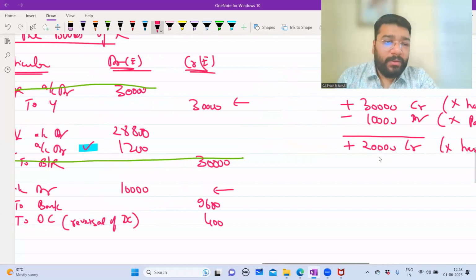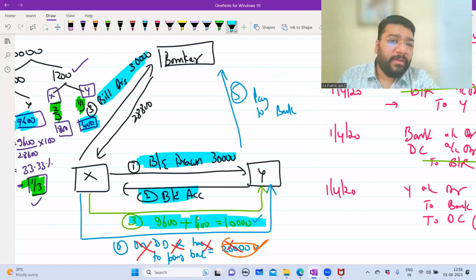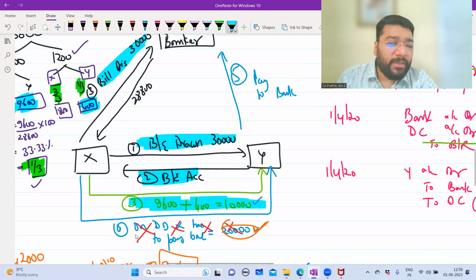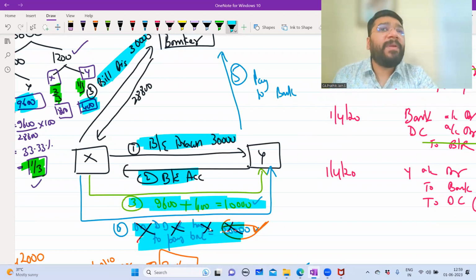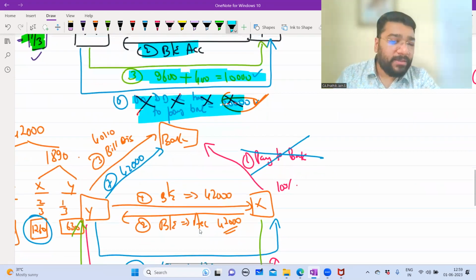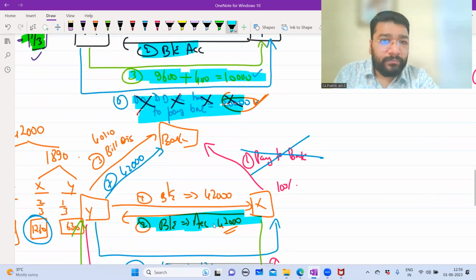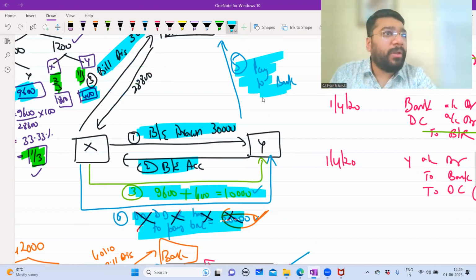Clear, sir. Very good. Now what happens, guys? Bill is discounted and then we shifted this money to this fellow. Then what am I supposed to do? On the due date, we are supposed to make the balance payment. Did we make the balance payment? No. So instead of making the balance payment, what did we do? We got a bill of exchange accepted by X. So you have to record this entry now. Because after this, the transactions between Y and the bank, I'm not bothered now. Forget this.